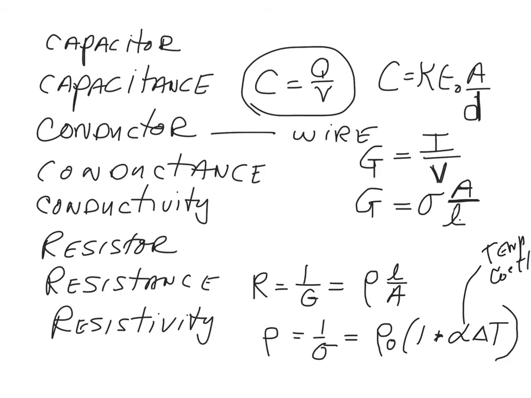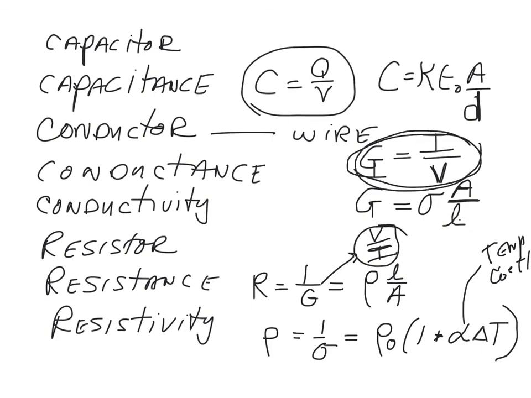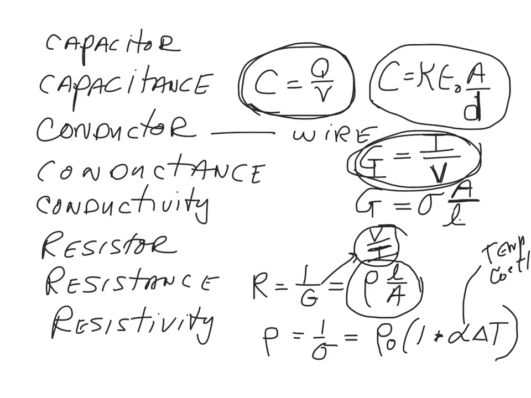I wrote down that resistance is 1 over the conductance. But if I take this equation, what I get is that this is V over I. So the definition of conductance is this, and the definition of resistance is this, and the equation on which the resistance depends is this. So remember, when we had capacitance, the definition was different from the equation that determined the capacitance. Okay, I'm going to clean this up and then come back.